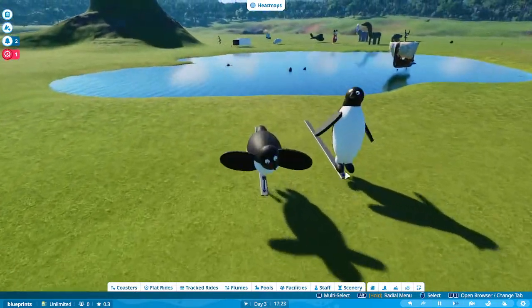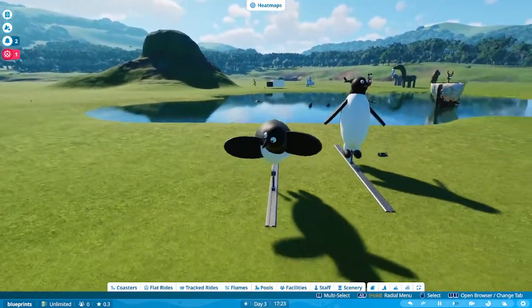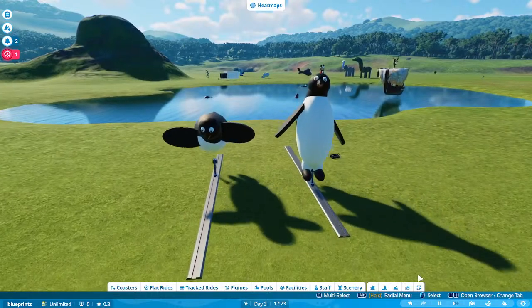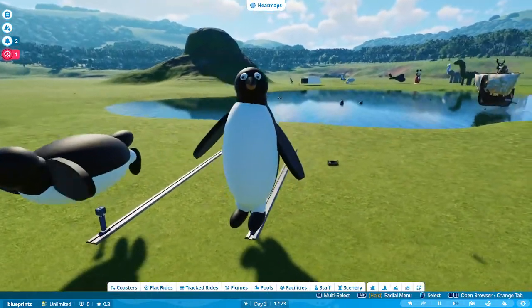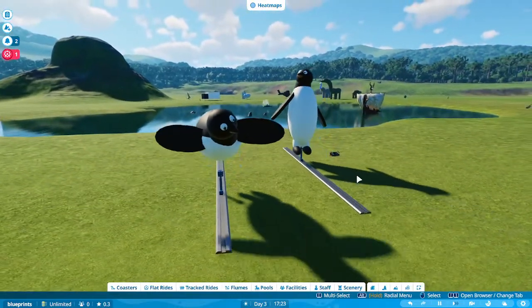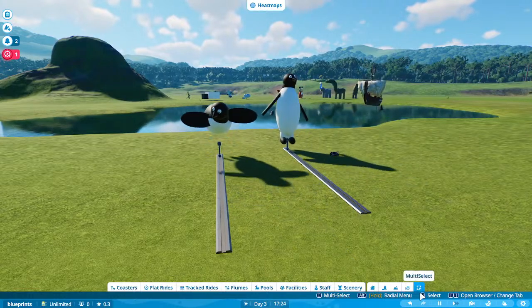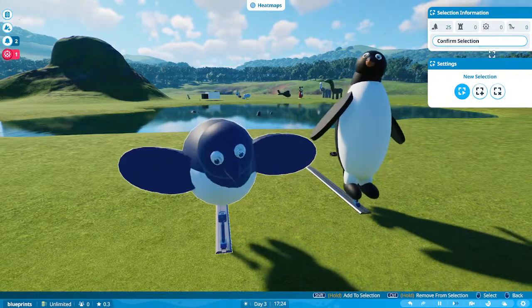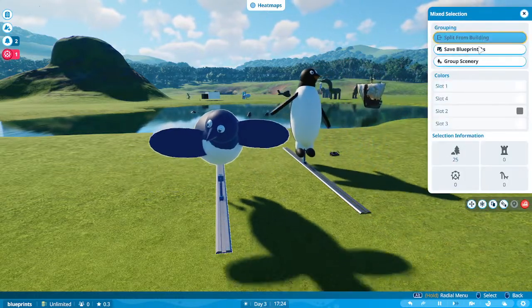So I think we'll add these to the workshop. I think I might upload them separately. So what we're going to do is we're going to select this, confirm selection.